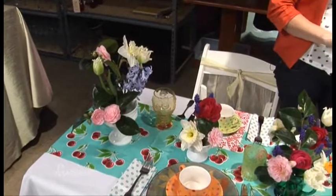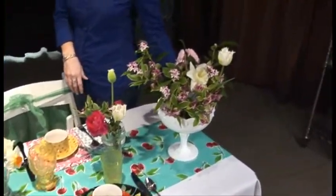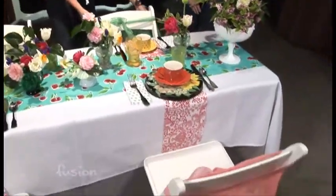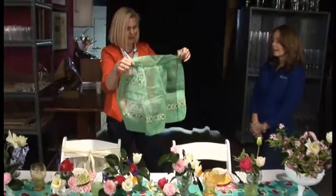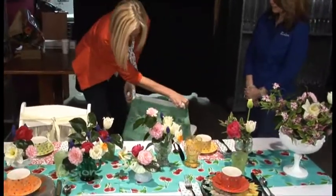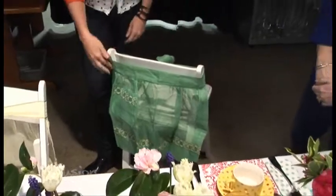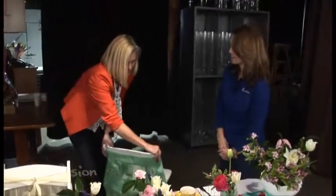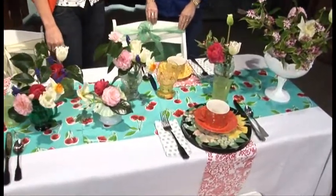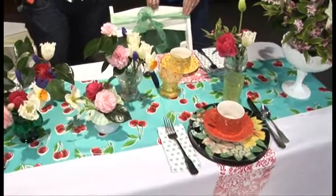It's a technique they also use in Ikebana — it makes the arrangement look really light and open, not too tight. The aprons on the back of the chairs are a classic touch — we spend so much energy on tables that we forget about chairs. I found these at a thrift store and just tied them on. If you wanted, you could fill them with shortbread cookies or a place card as a hostess gift. I used oil cloth as a runner, about two dollars a yard from the fabric store — the same thing I use on my picnic tables in summer. I made little chargers and got some polka-dotted cups.